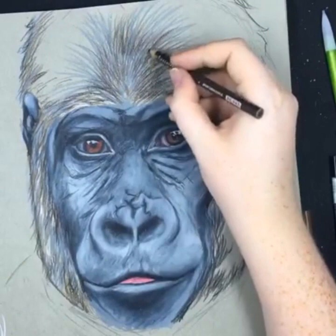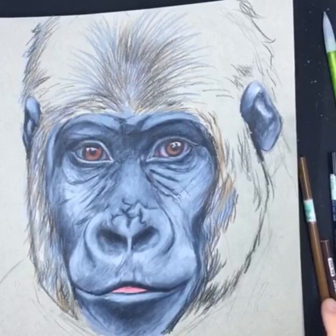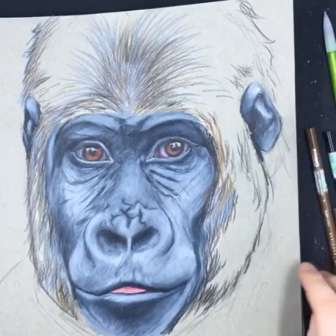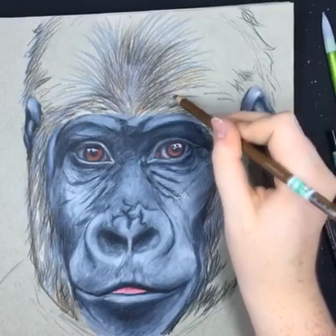Amanda, whenever I'm coloring fur to create more dimension, what I do is I alternate between colors, and I think it works especially well for this gorilla since it has a bunch of different fur colors on it, like browns and grays and whatnot, so it makes layering a little easier since the gorilla has the colors. So I'm using black, gray, and two different browns right now to accomplish this. It's something I do in a lot of my animal drawings.